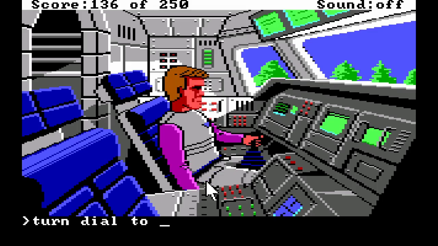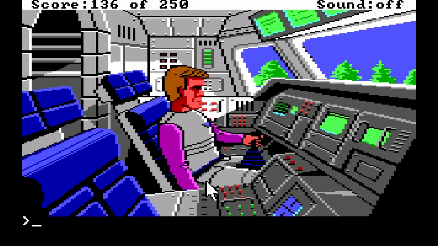Turn dial. You know what? This was all my fault. I just realized I forgot what horizontal and vertical mean. So that thing I talked about before, where I was like, if I push this now, I'd just hurtle to the treetops. That's what we just did, because vertical is straight across, horizontal is up and down. So we don't want to touch that. It was a trick, and I failed it.